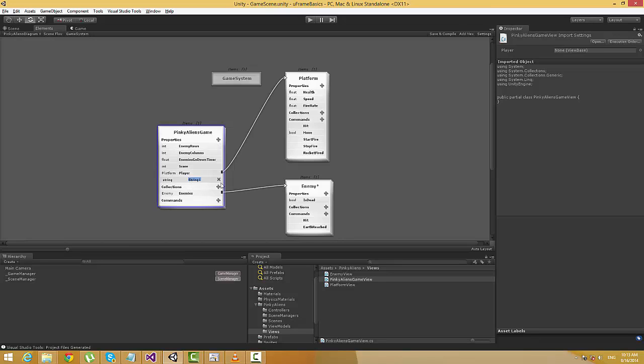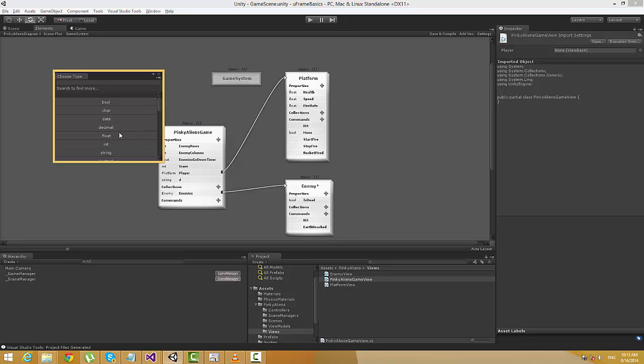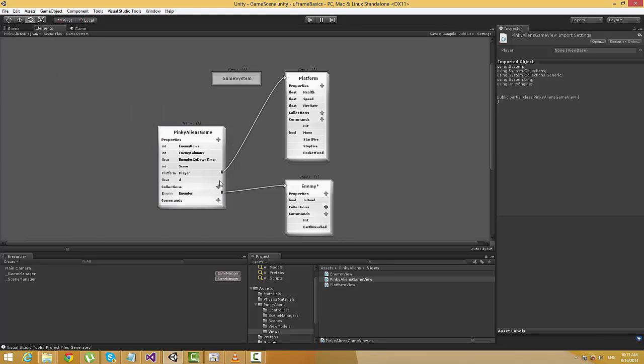If we add a new property, we can always change its name even if we have already saved and compiled the diagram. And we can also change the types. So don't be afraid to do this, but always remember you will probably have to modify your working files a bit, and we will talk about it in the later parts of the tutorial. And the same thing with the commands and collections. You can modify them as you wish while your work is in progress.